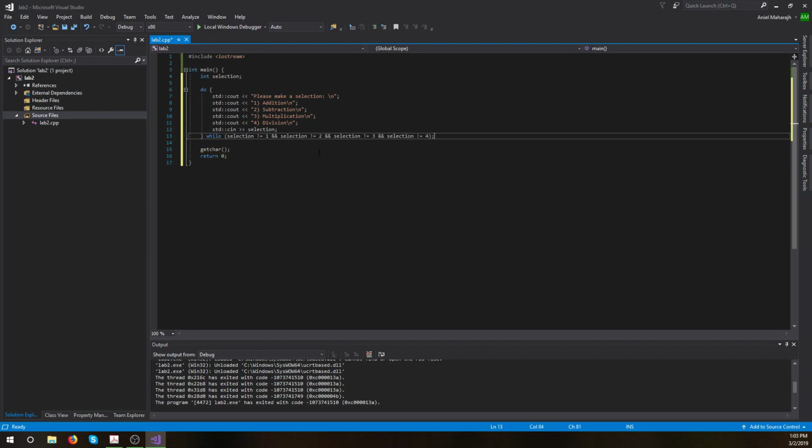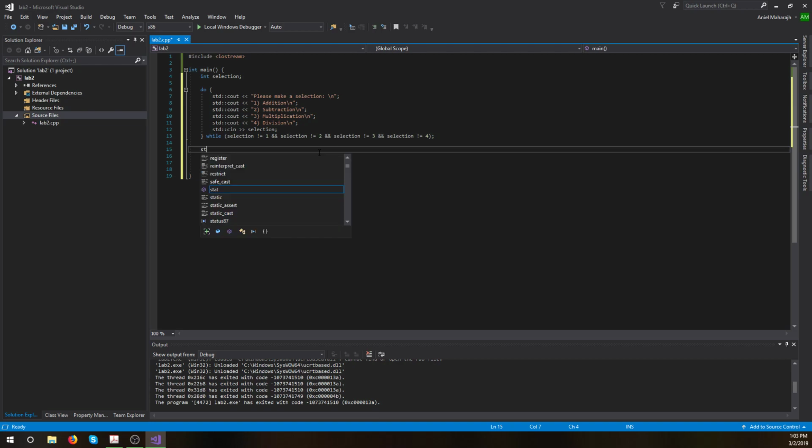So once a selection that is not 1, 2, 3 or 4 is made, we'll keep on displaying this on screen. And once a valid selection is made, this do while loop will have been satisfied, and the conditions here will stop executing for that do while loop, and then we go on to the next part in the program.